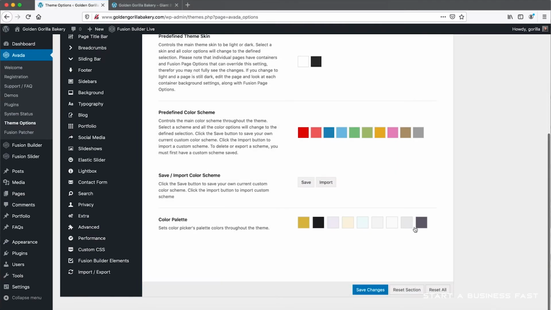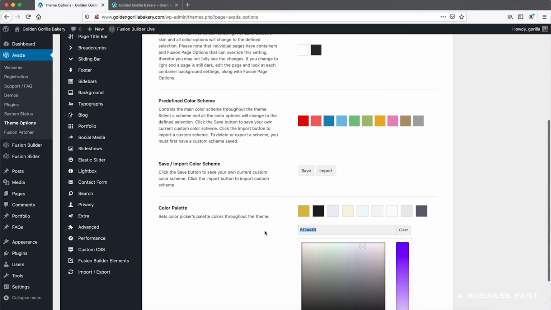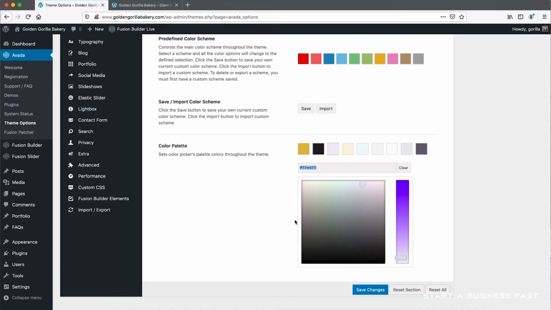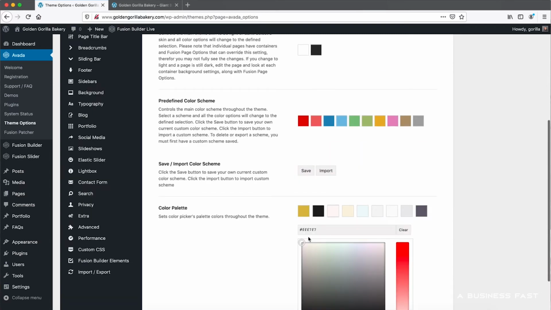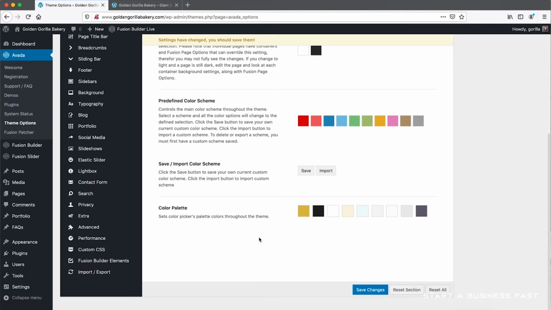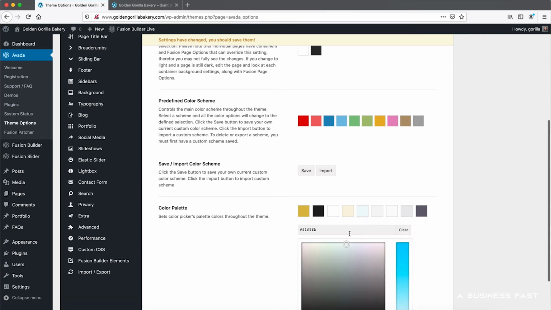I like these lighter grays here, but I don't like these purple colors, so I'm going to just make this one white. And you can actually drag these up here and find different colors, but I'll just type 1, 2, 3, 4, 5, 6. Hex codes are always 6 of something. We have been using this lighter yellow color to a certain degree for some hovers, so I'll leave that one there.